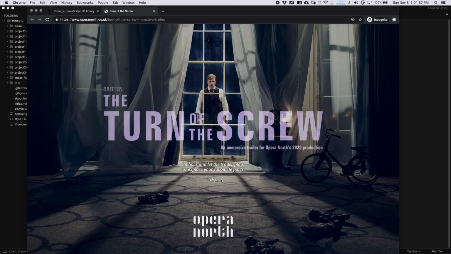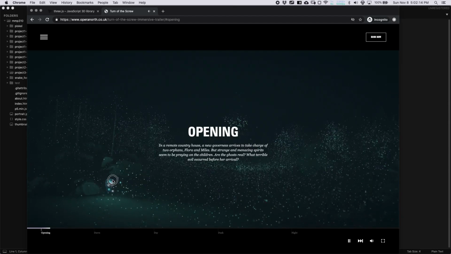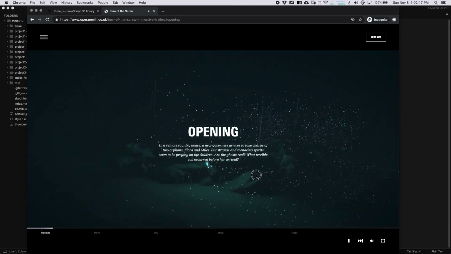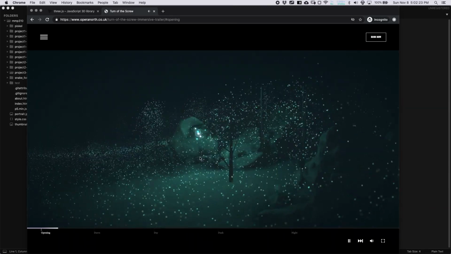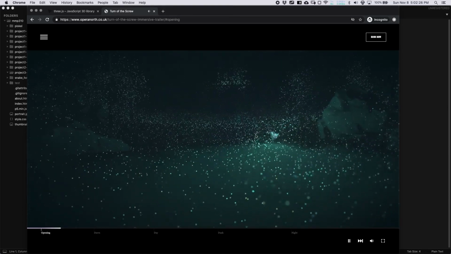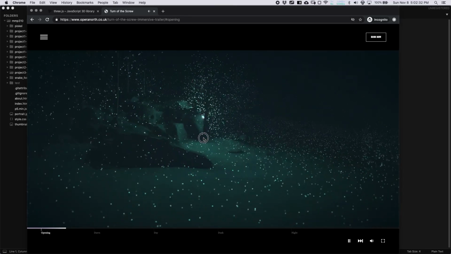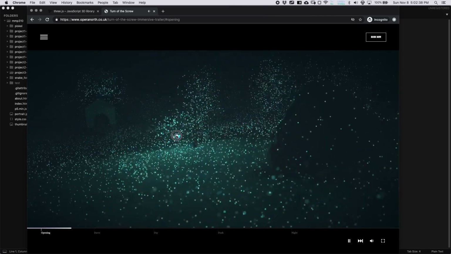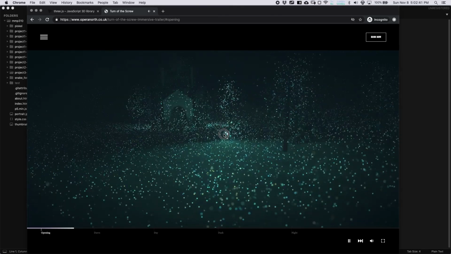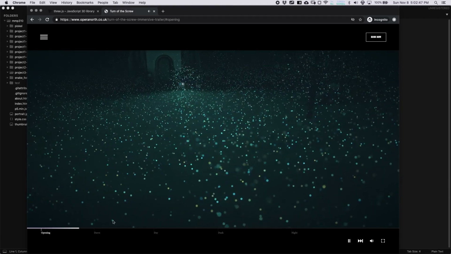So this is a 3D interactive experience that goes along with an opera production. So you can see the lighting that they're using, some of the 3D objects. There's also this sort of interactive little light that we can move around. So a lot of particles happening. The experience kind of goes along with the music. So there's a lot going on in the scene, but still being rendered in the browser in real time. And ultimately, it's actually using quite simple elements. It's just combining them in a complex way.